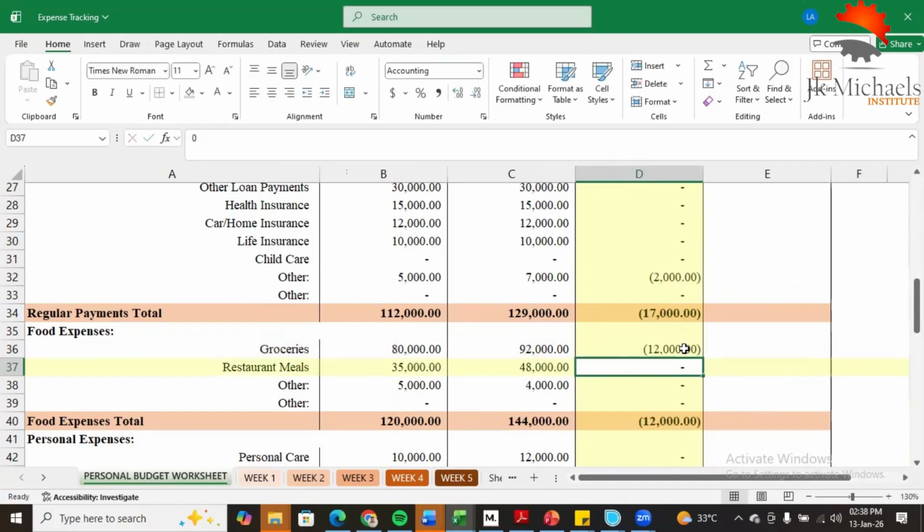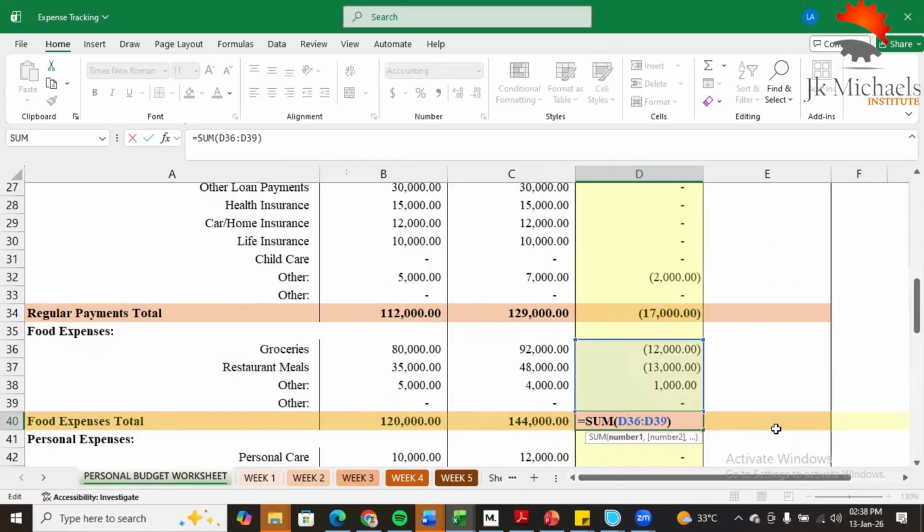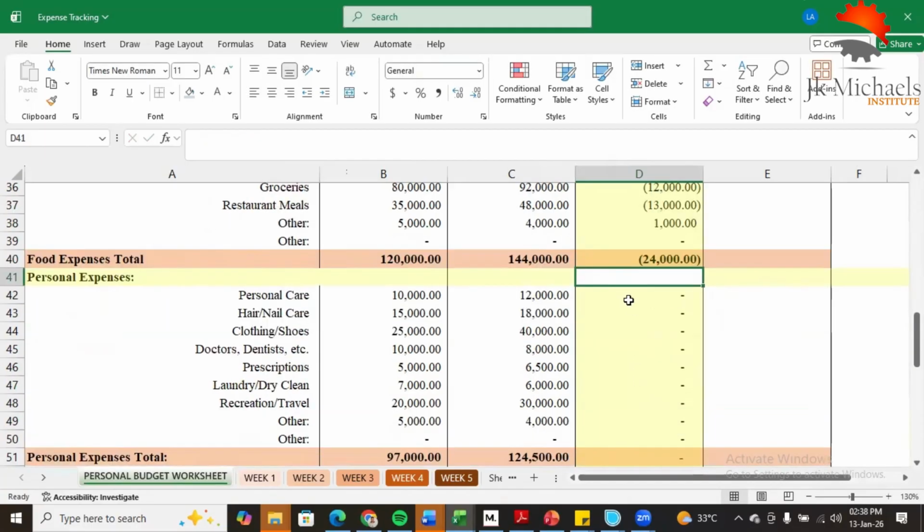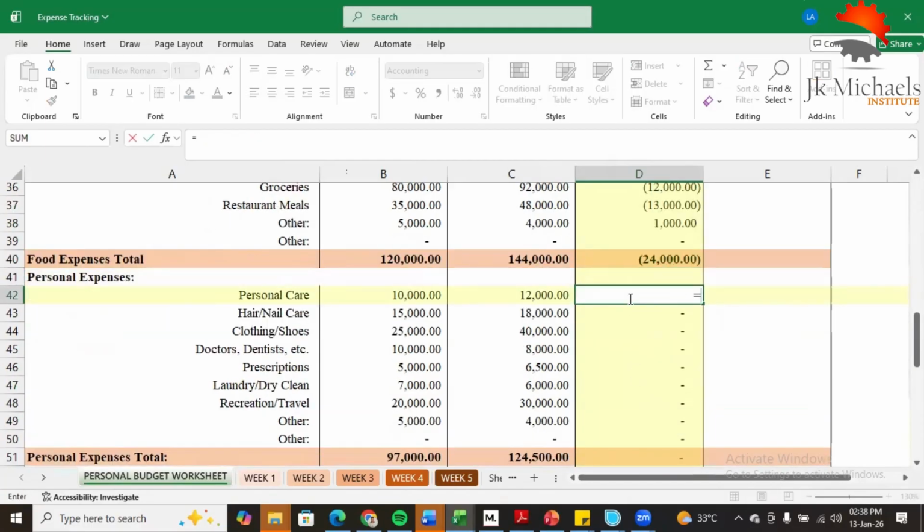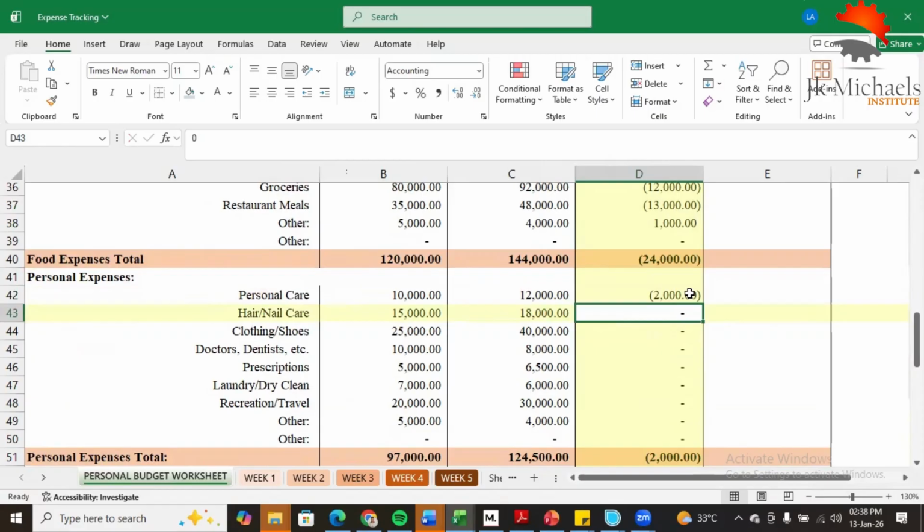And you can see these are the areas where we found ourselves being over budget. In this case, we overspent by 24,000, right? And you can see 120 to 144, that is 24,000 in variance, negative variance, right? And then you have again budget minus actual, which is 2,000. Let's push this down.